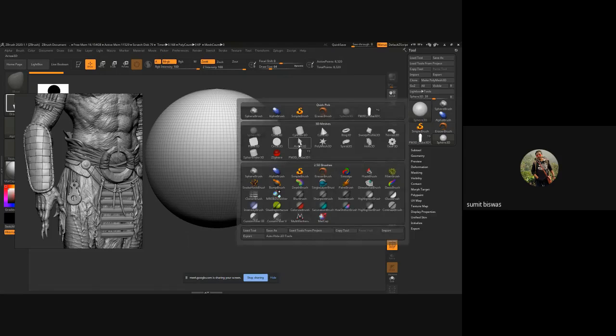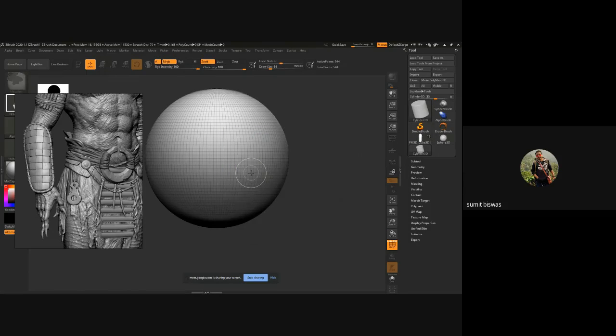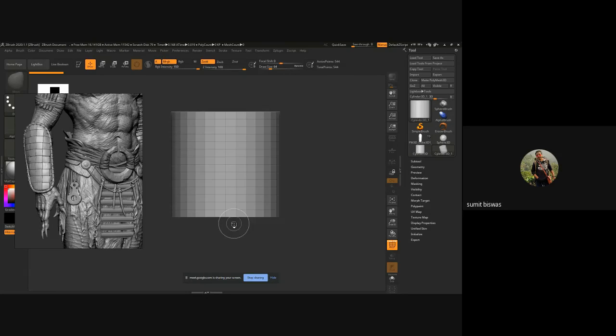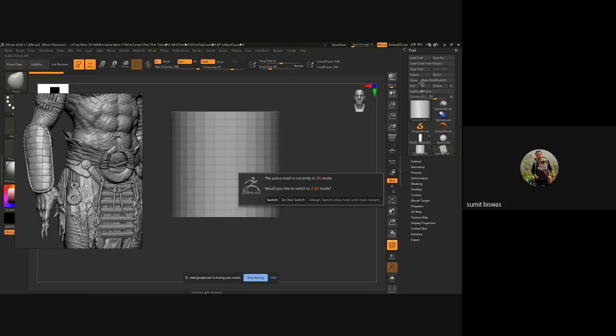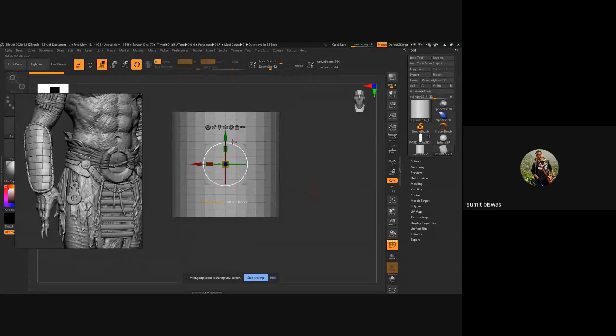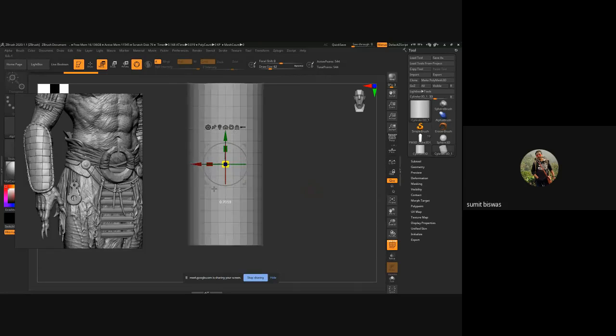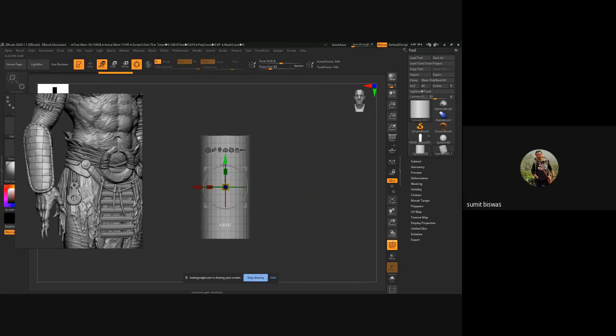I want a cylinder. Control N again, cylinder. Let's shift, snap, P, W, isolate, and make sure to create everything within this frame.